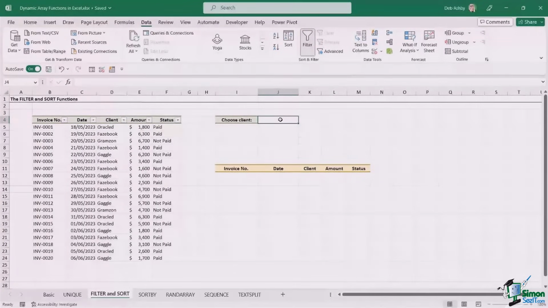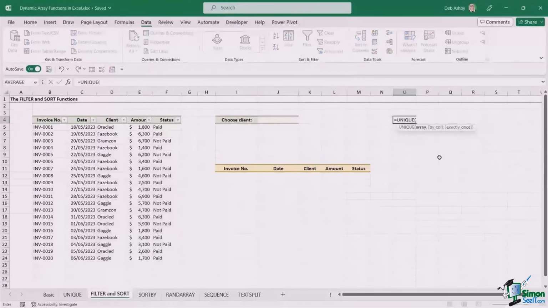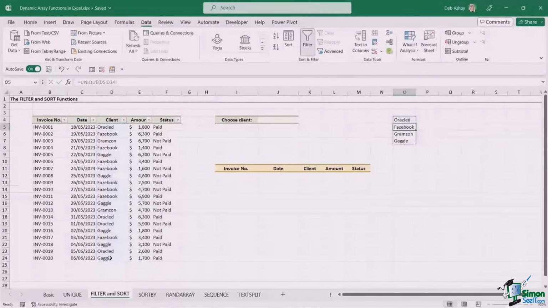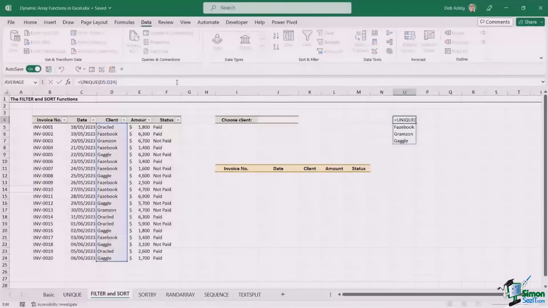So again, this is another way that I love to use the unique formula to work with data validation. So somewhere over here, it doesn't matter where, just in a random column, I'm going to, again, get a unique list of all of the clients. Now, you could put this into a table, again, to make everything completely dynamic. I'm not going to at this stage. We're just going to select these and hit enter. So we have our little list of unique clients over here. And if you take a look in the formula bar, there is our unique formula.